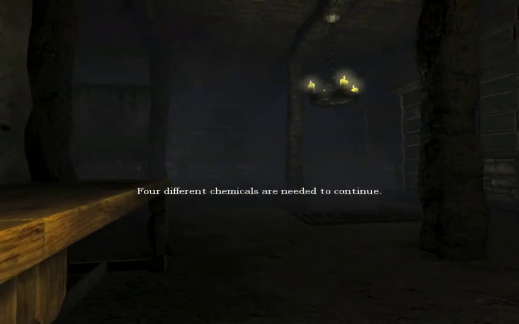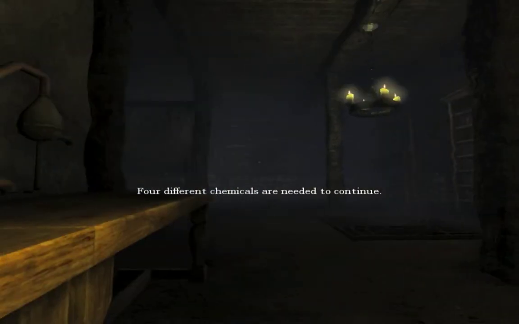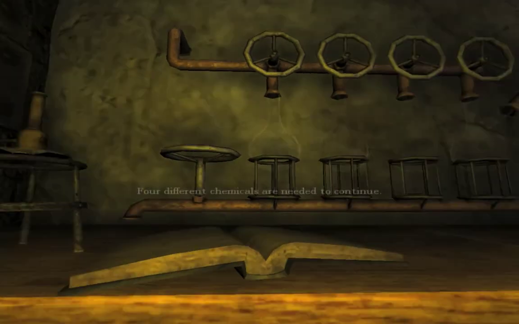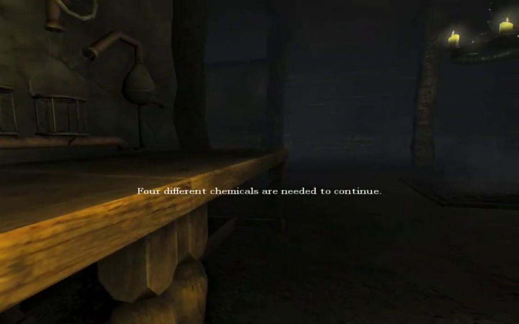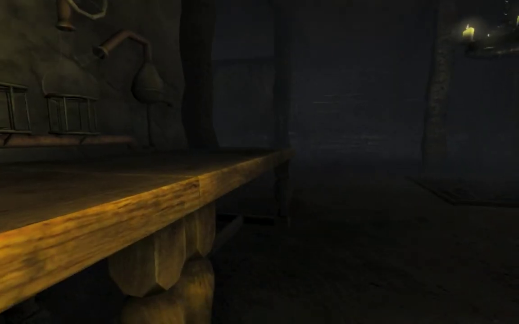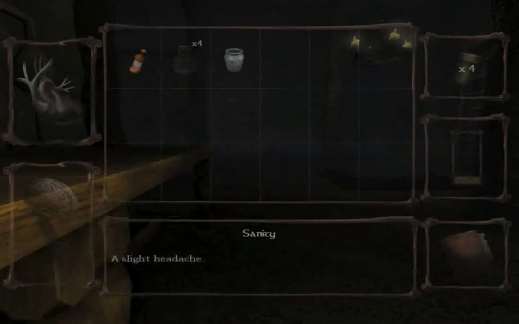You see a bunch of keys. Four different chemicals I need to do. Four different chemicals. How do I leave this room to get the other chemicals? Do I leave the library and go somewhere else? A slight headache.